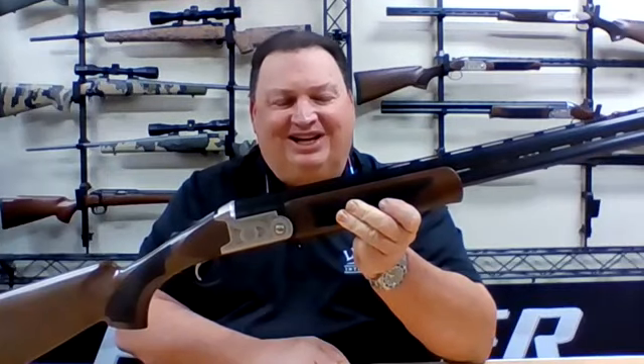That was my next question — what other models are you going to have? This looks like a really amazing shotgun, and a couple of really useful guns — just like the Stalker rifle — it looks like you guys thought about all the features possible. So thanks for sharing them with us today. Some great innovation going on. Keep up the good work, and thanks for joining us. Thanks, appreciate it.